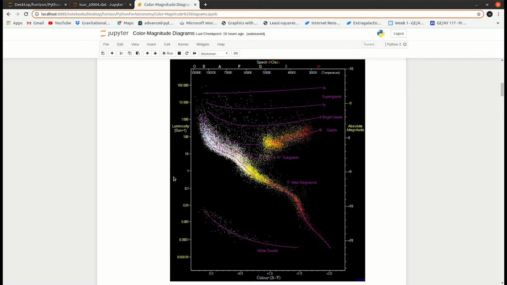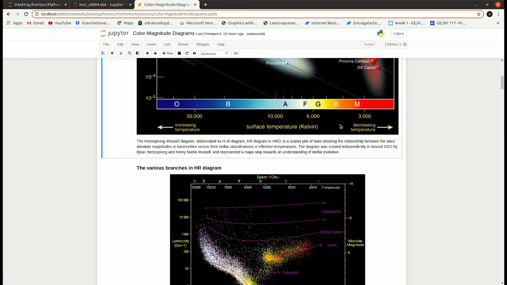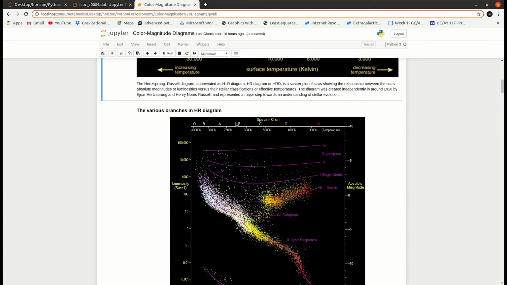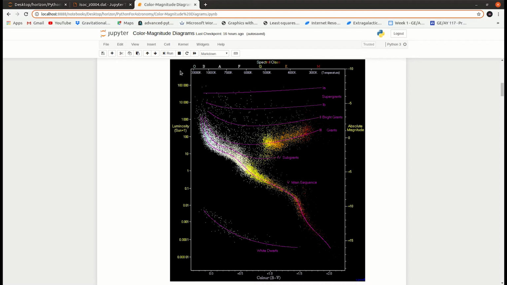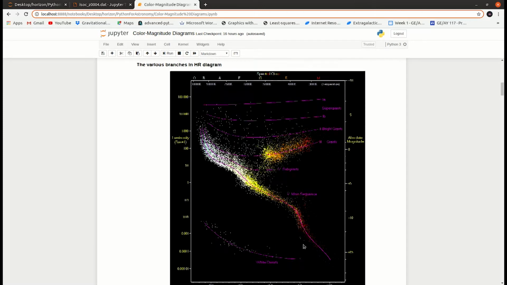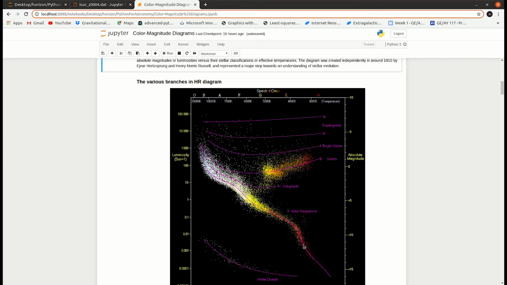Now you can observe one thing over here. The axis has changed a bit. Like you can see the axis here was surface temperature, but they've introduced a new thing called the spectral class, and for the luminosity they have introduced something called the absolute magnitude. I'll take a while to discuss what a spectral class and absolute magnitude are, because that will be crucial to understand whatever is coming down.